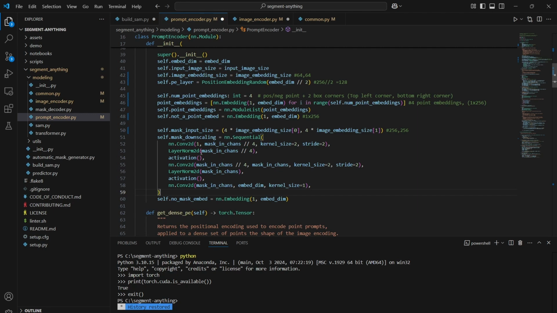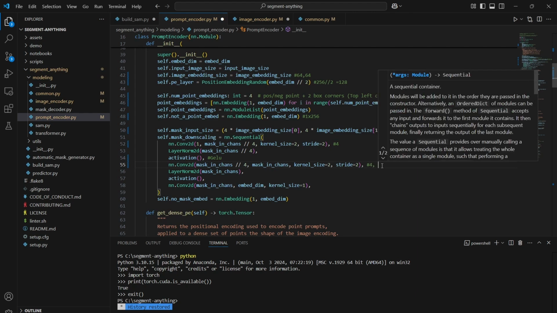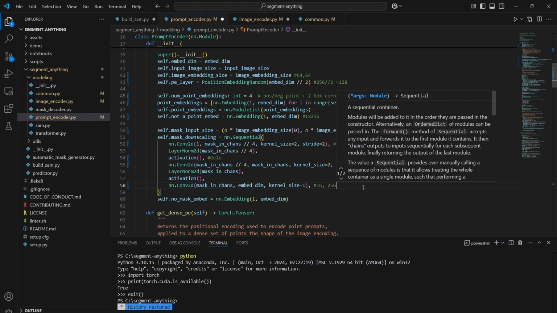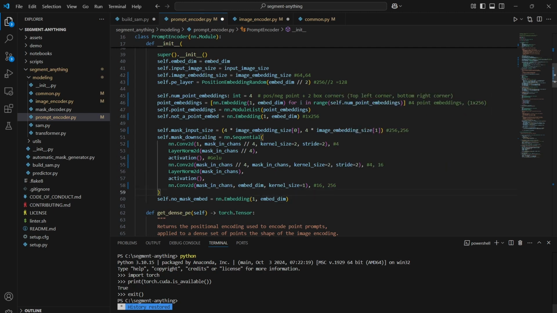In this mask downscaling layer, we have a convolution layer with input channel 1 and output channel mask-in channels divided by 4, that is 4. With kernel size 2 and stride 2, we are doing downsampling. Then layer norm, and then the activation, that is GELU. Then another convolution layer with input channel 4 and output channel 16, and another activation layer. Finally, input channel is 16 and output channel is 256, because we have to match the channel of our image embeddings.